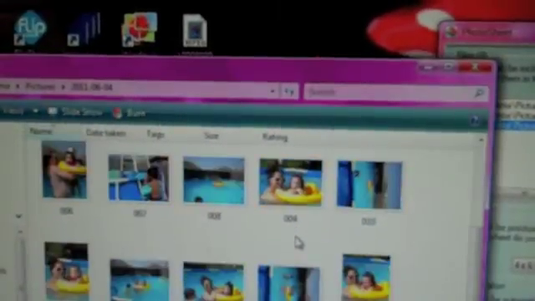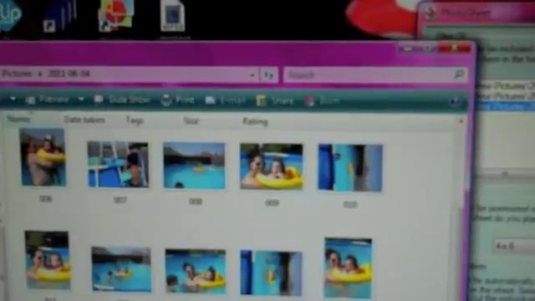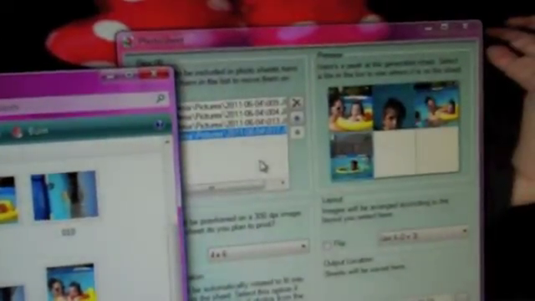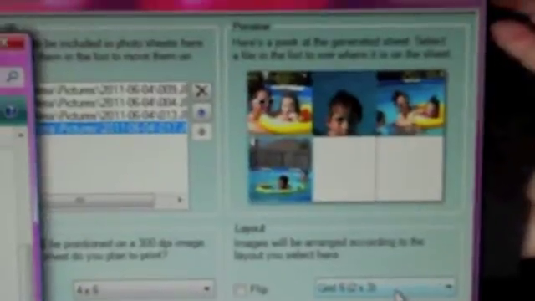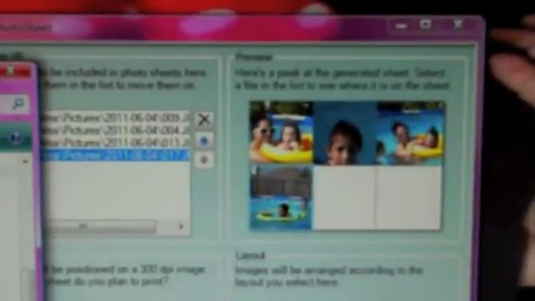Let me choose one more picture, this picture down here of my boys. Sorry, like I said, I'm trying to be as quiet as I can. I'm going to drag it one more time over there. So see, it keeps adding pictures, and I accidentally changed my grid on here. But you get the idea. It's really simple. Pretty much all you do is drag and then print.